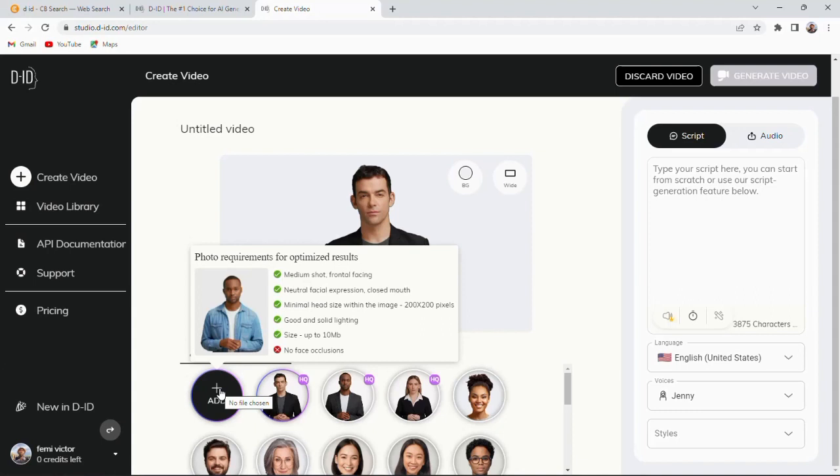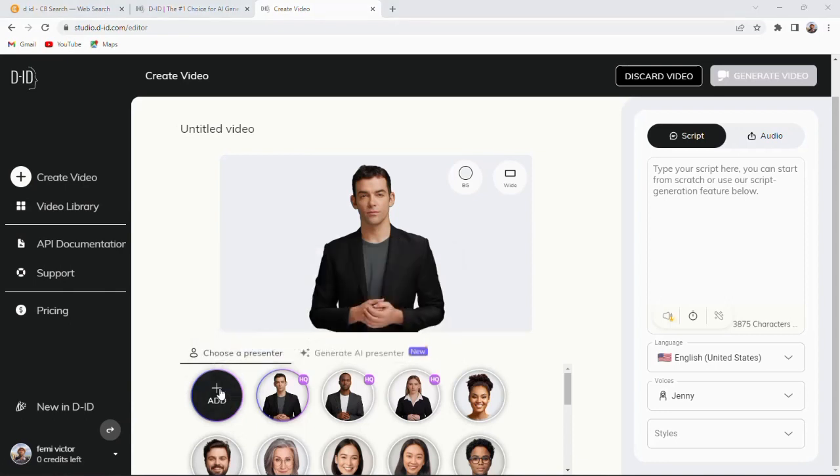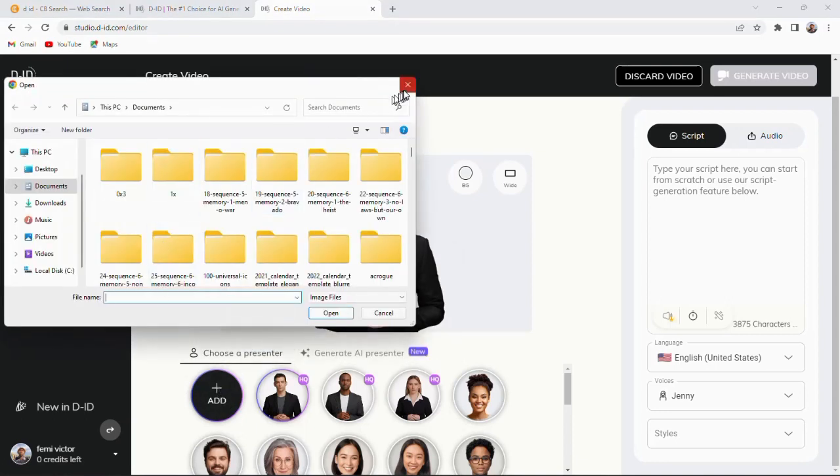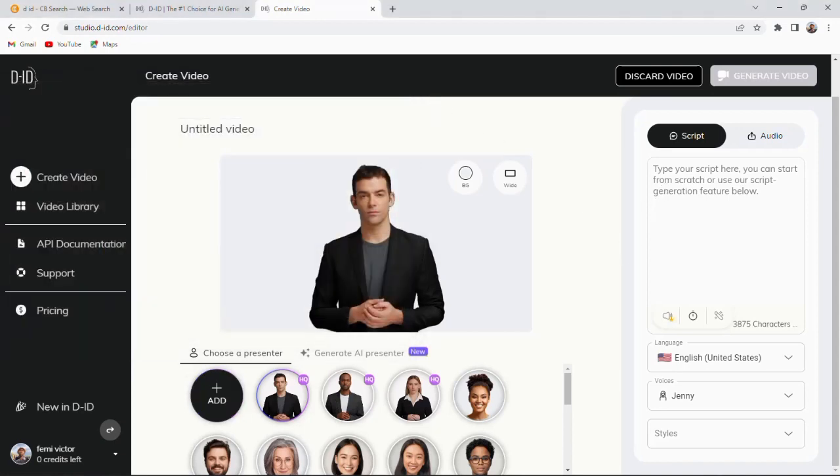As you can see, you can click on import and import the image from your folder.